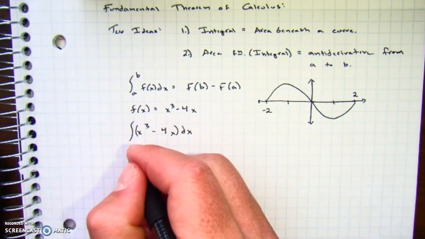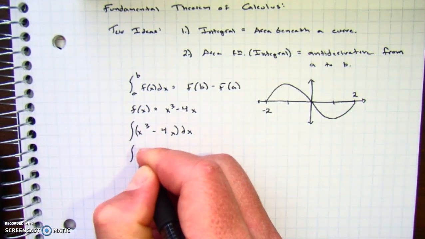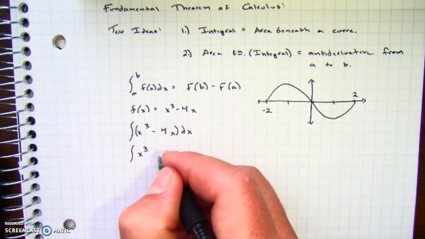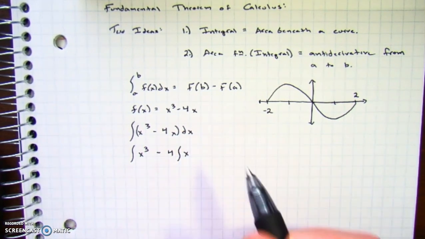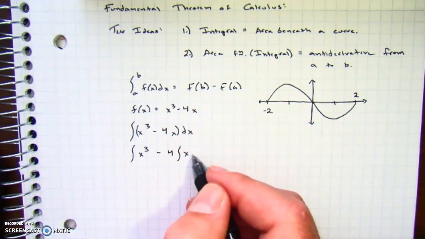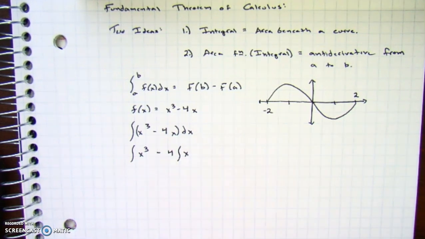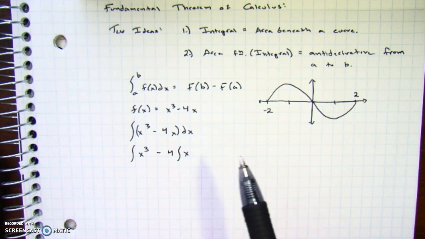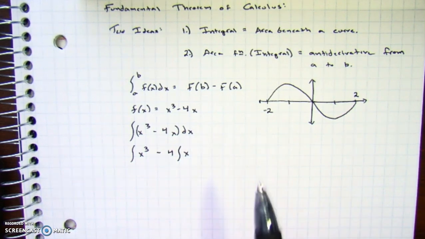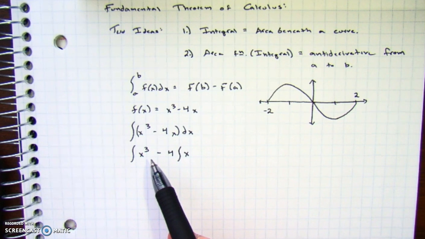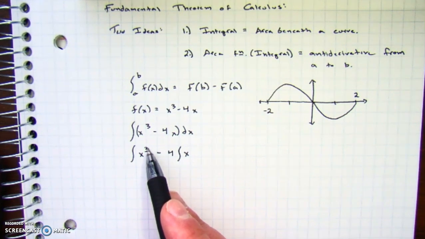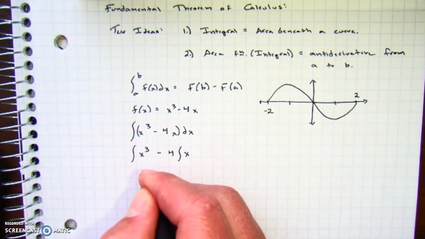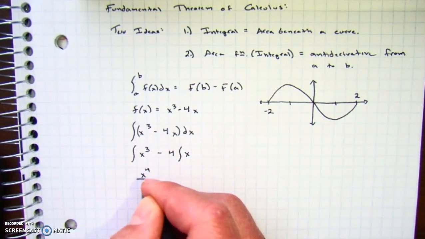Okay, well, I can simplify this a little. Let's go integral of x cubed minus 4 integral of x. And these should both have dx's on there, but this is just to illustrate, so it won't be super complete. All right, so if I'm taking the integral of this, remember when we're doing antiderivatives, we're just going to take this number and add 1 to it. So that's x to the 4. Then I'm going to divide it by that same number.